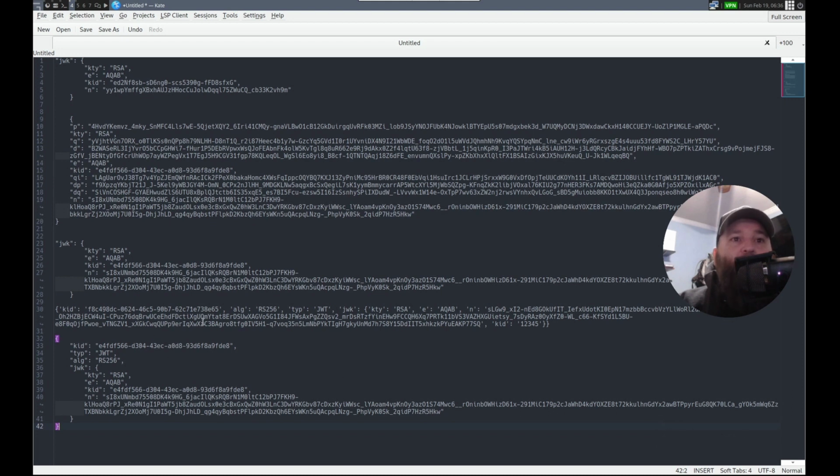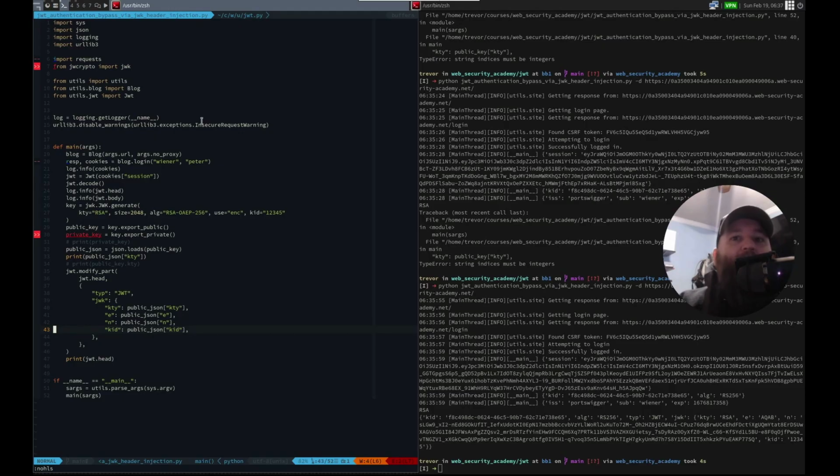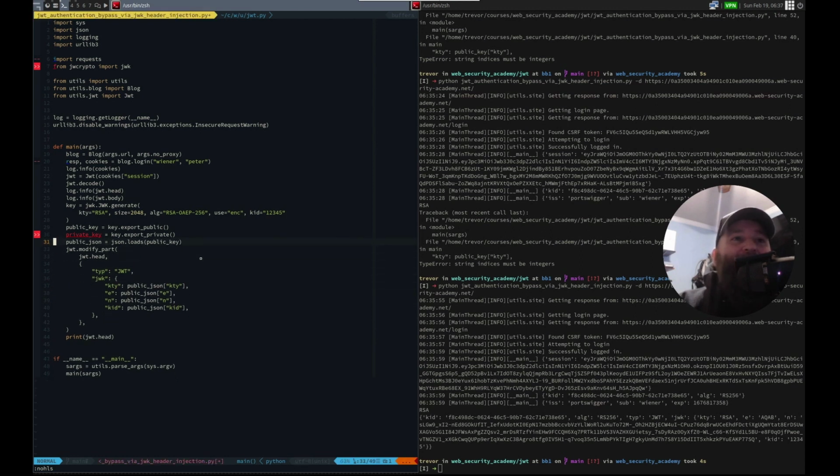It's helped a bunch. So we got alg is right, type is right, JWK with kty, e, n, kid. Going through all these Burp challenges, I've written over 10,000 lines of Python to solve them. It's been quite a challenge, and I'm almost done. That's helped me a lot. It's gotten me much better.